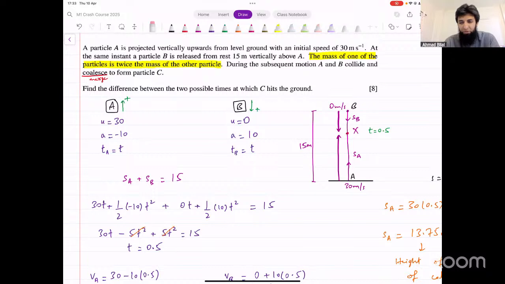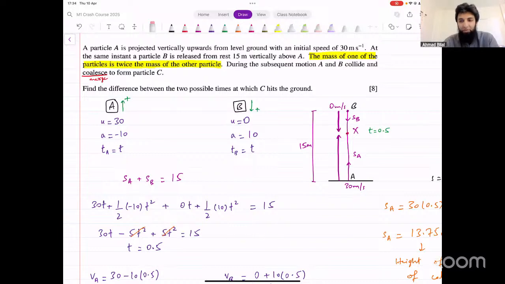Should we always attempt momentum question at last? No. A lot of times momentum questions are easy as well. So when momentum comes along with kinematics, that is something that I would recommend that you do towards the end. That ends up taking a lot of time generally. So kinematics and momentum, when they come together, and it's a big question, I would say generally you avoid that in the middle of the exam. But otherwise, if it's not kinematics and momentum both in the same question, then the momentum question is going to be one of the easiest on the paper sometimes. So you have to decide based on that.